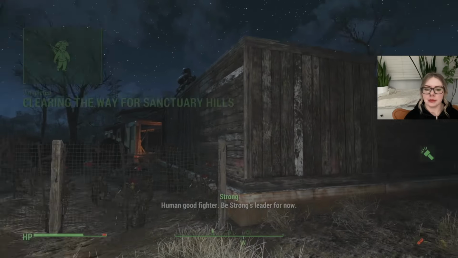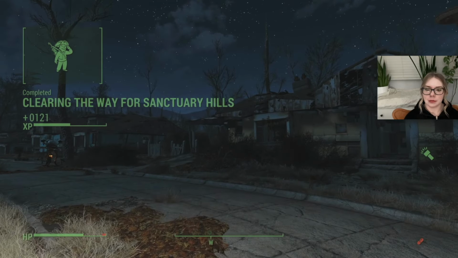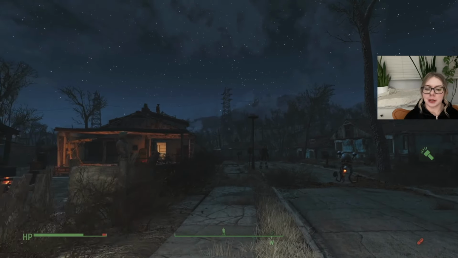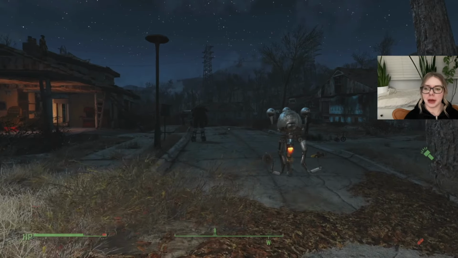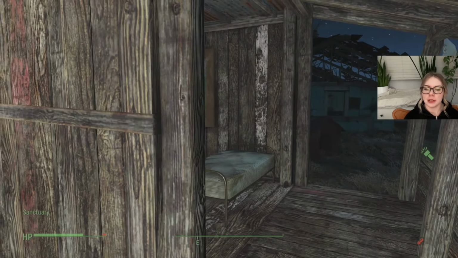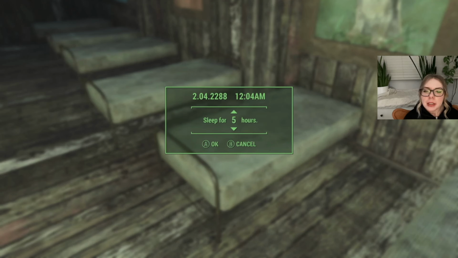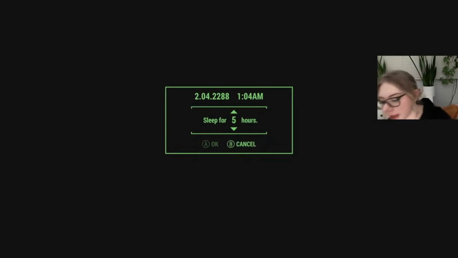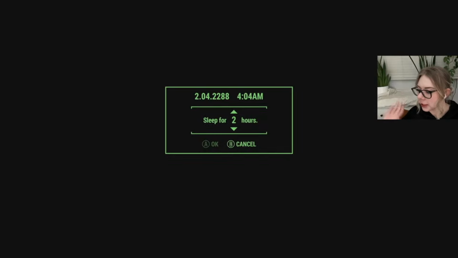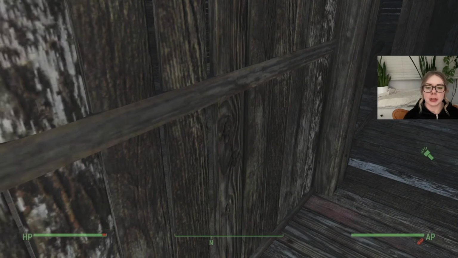Human good fighter. Be Strong's leader for now. Oh, I am your leader, Strong. Don't you worry. Okay, so I think I'm going to go to bed, and then we're going to find McGreevy. And just sleep here. Perfect. And then we will ask him to be our companion. And then we will, next video, start looking for the distress caravan starting point, because you guys gave me a couple places to go and look.